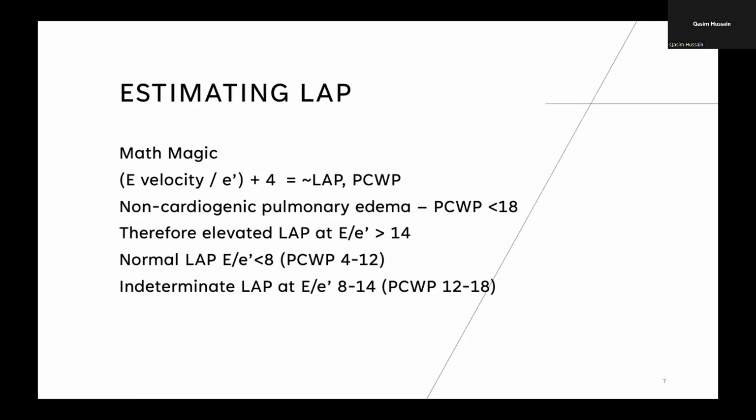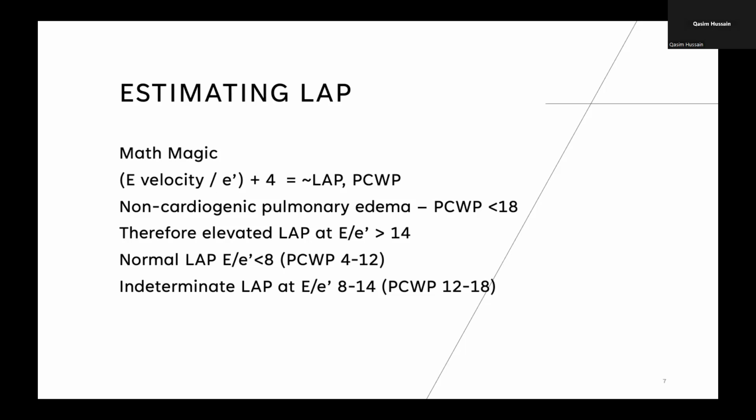And then we use these numbers to actually estimate our left atrial pressure, which is really what we're interested in, right? So going back and taking a look at the velocity of the blood moving through the mitral valve itself, we can't use that number alone to estimate our left atrial pressure because, as I mentioned, it's a product of both the left ventricle's myocardium's ability to relax, as well as the left atrial pressure pushing that blood through. But now we've also quantified our left ventricle's myocardium's ability to relax. So now we can just put that in the denominator and divide both out.